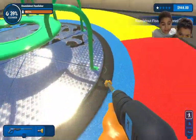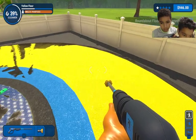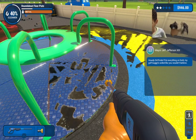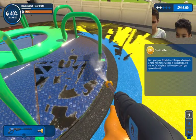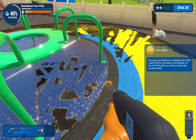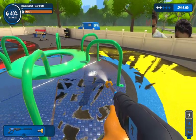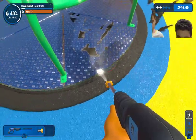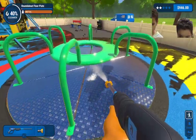Oh, sun! I don't know, but my eyes make that count as a real sun. Mine's too little. Oh! Dirt finder, put everything on hold. My golf buggy's solid like you wouldn't believe. Doc gave your details to a colleague who needs a hand with her new. Oh man! I think it said that needs a hand with her new. I didn't know what the rest of it was. No, I think it's a place.